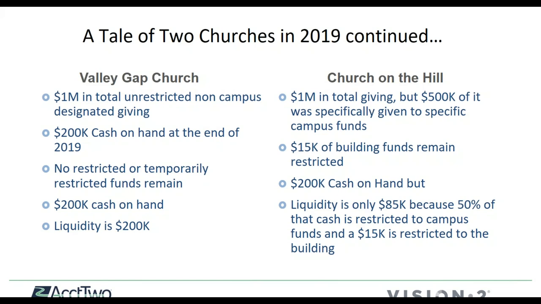So even though the two organizations are fundamentally exactly the same, with exactly the same revenue stream, because we didn't do the upfront work and think about how GAAP changes the way we classify liquidity and net assets, at the end we have two wildly different numbers. If we went to the bank and they said, I want to evaluate your liquidity, one is going to look much stronger than the other, but they're both basically the same organization. One just did the prep work up front to allocate expenses correctly and handle releasing capital from restricted funds correctly. As a result, they ended up with a much stronger liquidity picture than the organization that didn't. That's why all of these changes really boil down to driving that one number, which is liquidity.